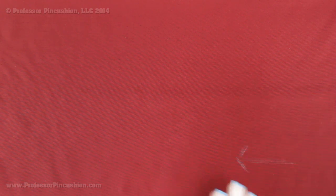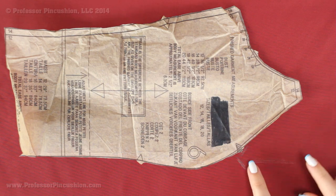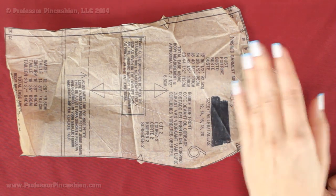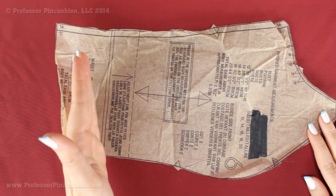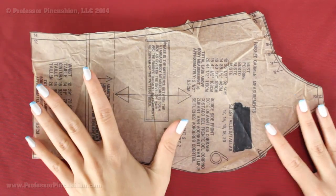Once you make that decision, turn your fabric over and with a piece of fabric chalk, draw an arrow so you know which direction to lay your pattern pieces. The fabric is going to be cut in a single layer — you're cutting out each piece individually. Place your pattern piece so it goes in the direction of your arrow, with the bustline area at the top and the waistline down at the bottom, and smooth it out.